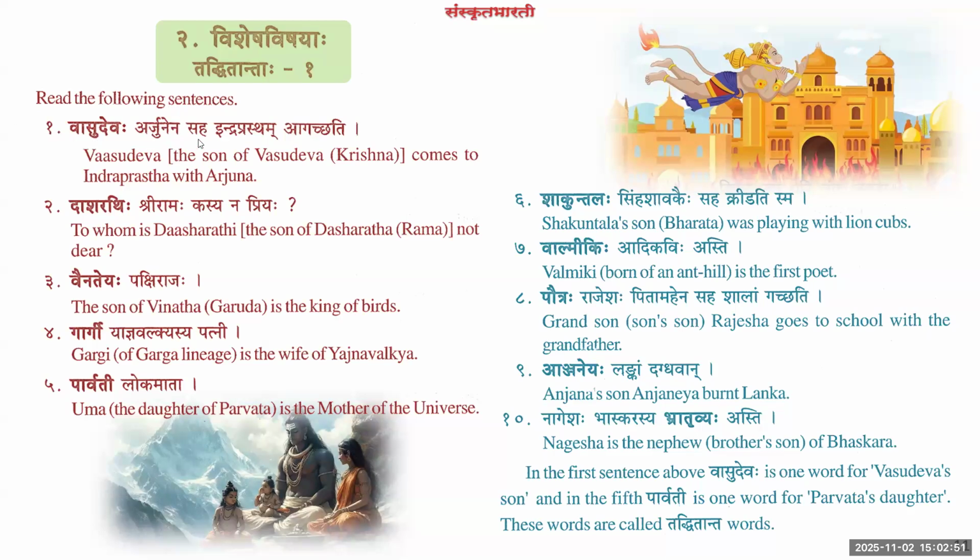वासुदेवः अर्जुनेन सह इंद्रप्रस्थम आगच्छति. As we know by now, agacchati is the kriyapada. So ang upasarga, gam dhatu, and lat lakara, vartamana kala, present tense, prathama purusha ekavachana. Okay, so third person singular. All that is embedded there, guys. See this. Ang upasarga, gam dhatu, pratyaya. From that we know immediately it is for present tense. We know immediately it is prathama purusha ekavachana. It's very precise, very succinct.